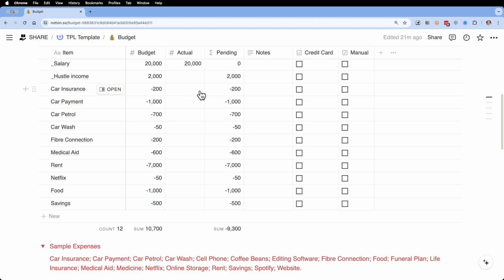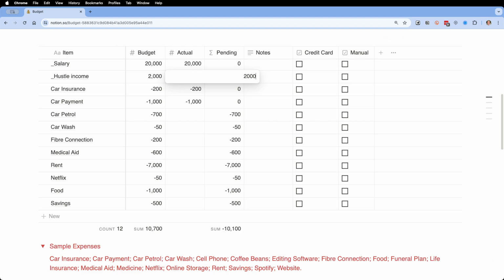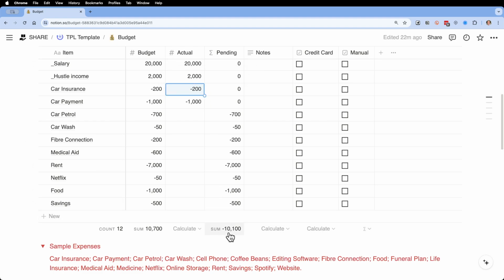Then during the month, when these items are paid off, you would see them come through on your bank account, and you would put the corresponding negative amount in here. You will then say, okay, we paid the car payment. As you go through, what you would have on this side is a balance of what you owe, because it will adjust. And at some point, you're going to have this income come through, that 2,000. You now have 10,000.